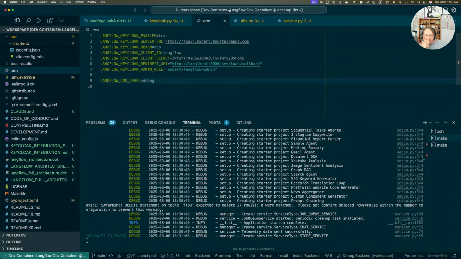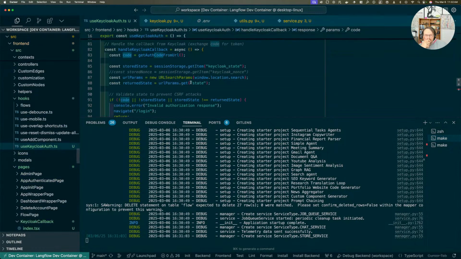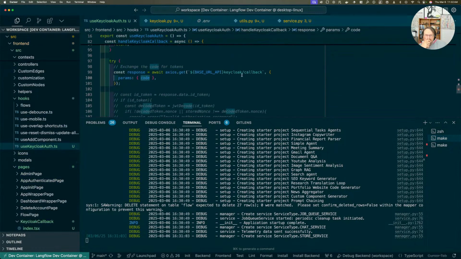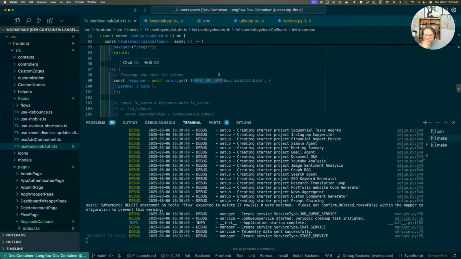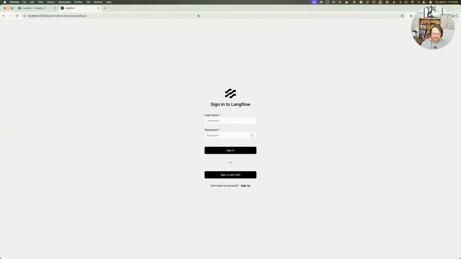That looks okay. Let me put a breakpoint in the browser. I'm just kind of curious about the variables that are passed in here.